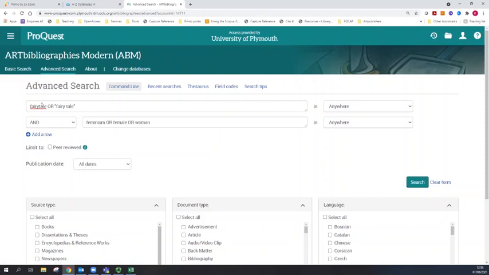So the database is currently looking for either fairy tale spelt like this, or with the hyphen, or fairy tale as a phrase. And it's also looking for items that have got one of these two spellings in, and either feminism or female or woman in.